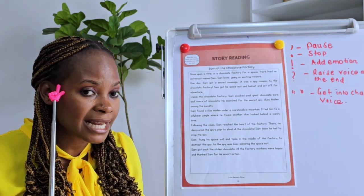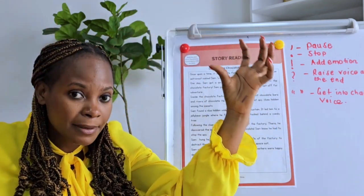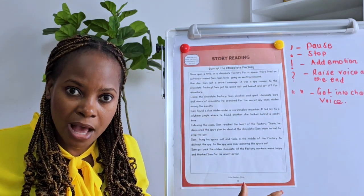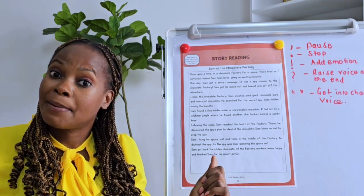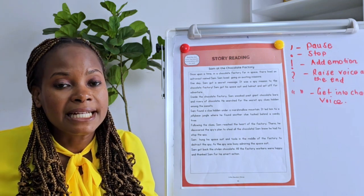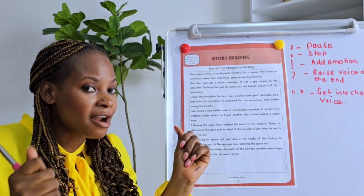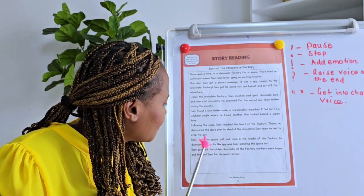Because he's very clever, he put the space suit, the fancy space suit, and all the other tools he uses for his space adventure in the middle of the chocolate factory. I'm assuming the spy had never seen such a thing. So he got all his attention from his plan to steal the chocolate to looking at or admiring the space suit. Not so clever. All right.